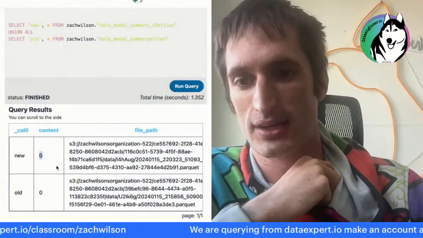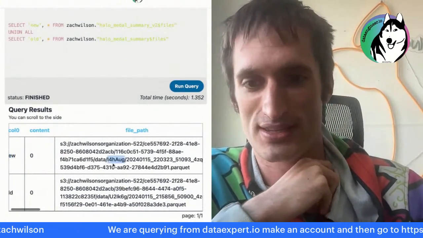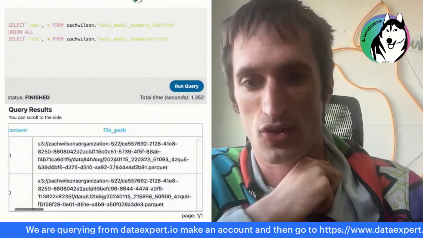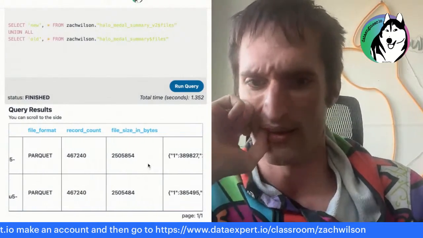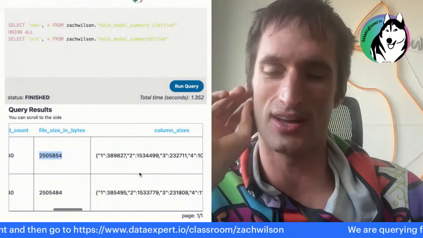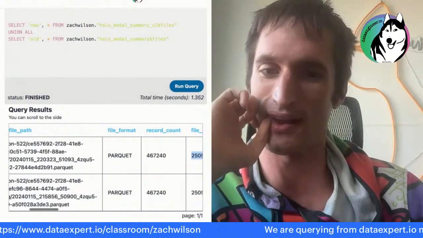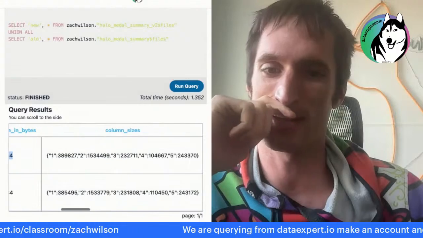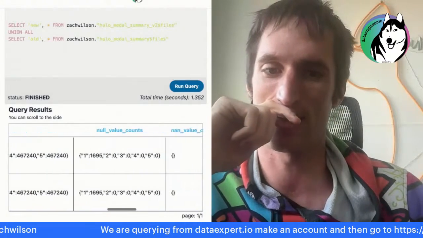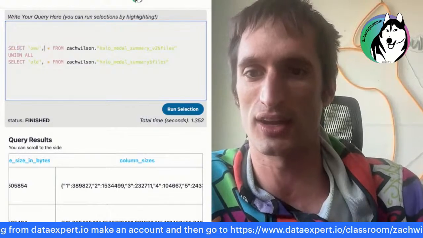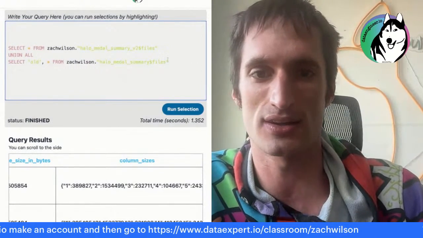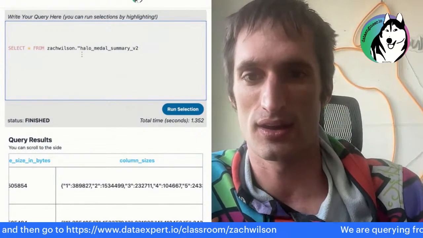So you'll see here, okay, new, and this is the Parquet, great. Record count, and then, ooh, interesting. It's saying that it didn't actually compress it. I wonder why. I wonder what's going on there. That seems incorrect. But let's go ahead and look at what's going on there, because that honestly should be compressing better.